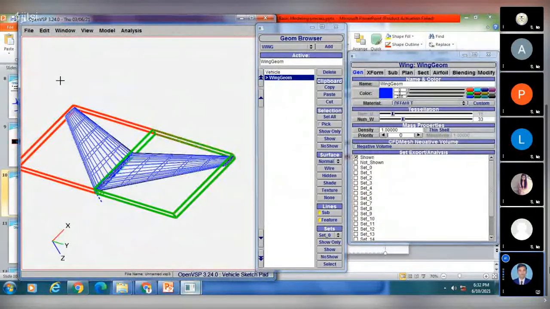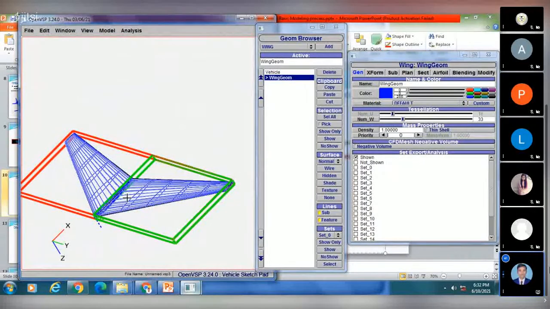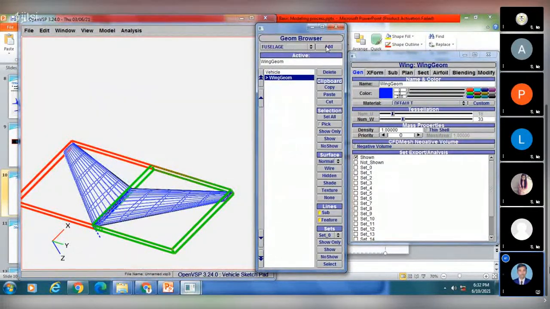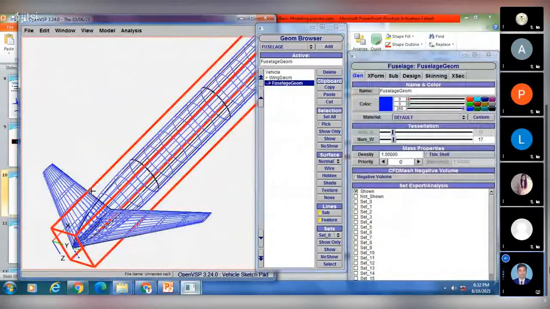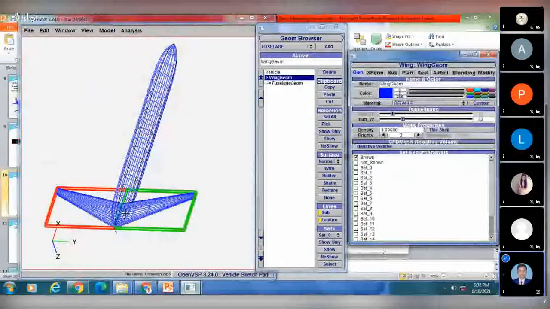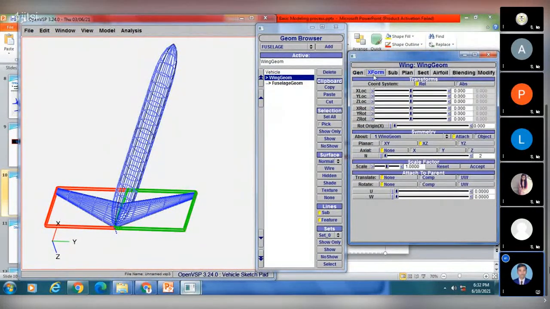Translation in the sense that you will be moving your component, or you will be changing the component location from one place to another. Suppose now I want to change this wing position from this place to this place. How can we do that in OpenVSP?